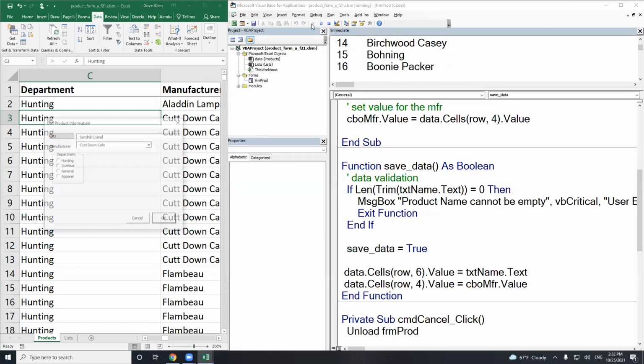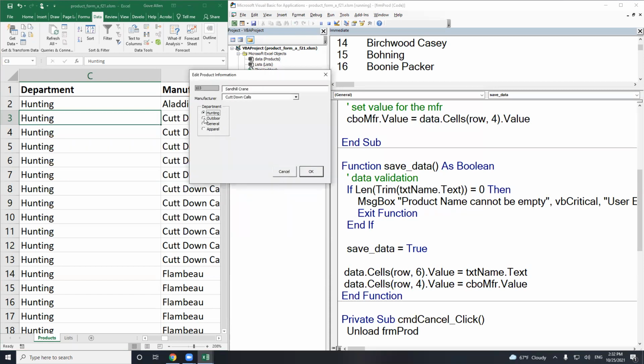Now, you'll notice that right now, if I select one of these, when I select another one, it automatically unselects the one that was selected before. And so if I only have one set of option buttons on my form, that's exactly how it would behave. But what if I wanted to have two sets of option buttons? I want one to be selected in each one. That's why you put it into a frame. When you put option buttons into a frame, it limits the unselecting that happens just to the other option buttons that are in that frame.